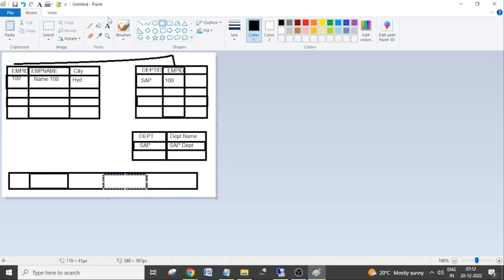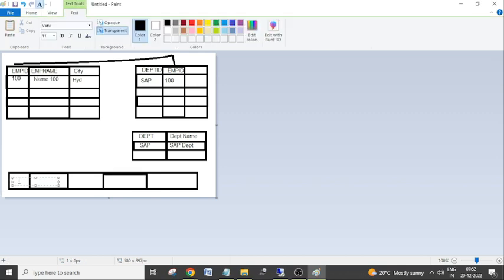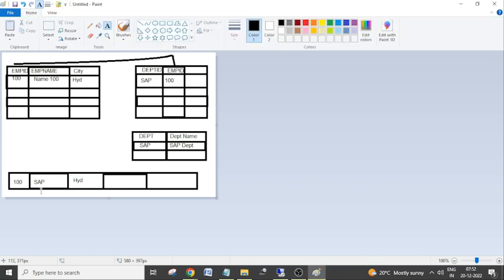Let's assume this is your final output. If I display like this, 100, SAP, who is this 100? Do I know who this 100 is now? Now again I have to take this value and check in a different program or different table to know who this 100 is, right?